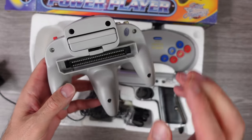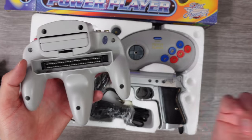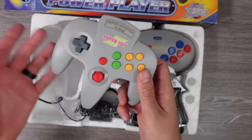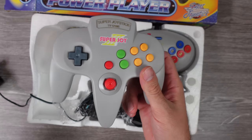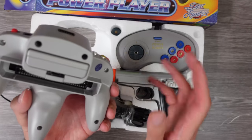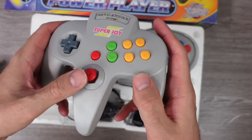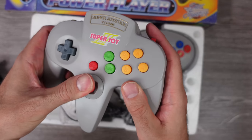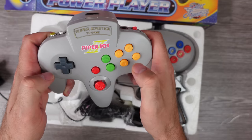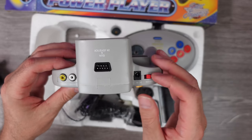You can see that pin — that little cartridge socket — which is for Famicom cartridges. This is a system-on-a-chip; it's not emulation, it's actual system-on-a-chip. A clone console. Is it any good? No, it's not. I'm not saying go get the Retro USB AVS or the NT Mini Noir, but you also probably don't want to go get the Super Joy 3 — this thing is not great. The analog stick doesn't do anything, it's just for aesthetics. It's just there for nothing. You've got reset, start, select, A, B, and the d-pad.